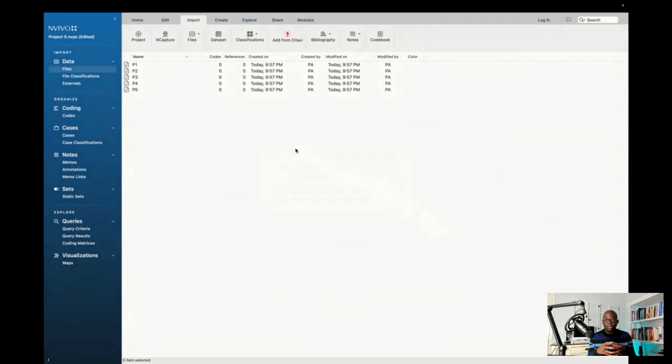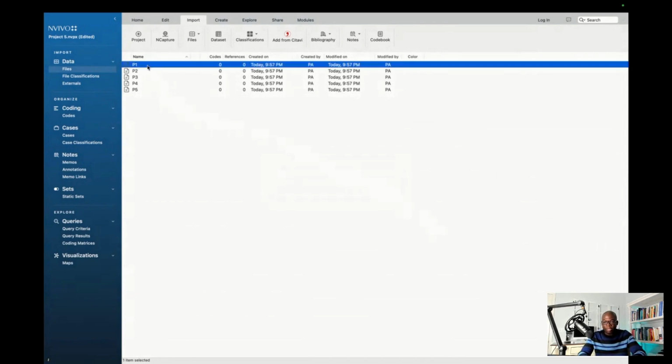So think about case as a file for each of the participants, and when you open the file, you have all the information about each participant. You have their transcript, you have their code, you have themes, you have demographic information in that file. So we have to create that file for each of the participants. How do you do that?